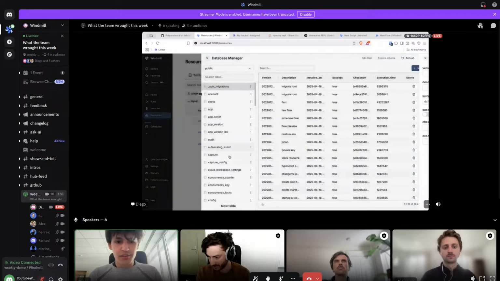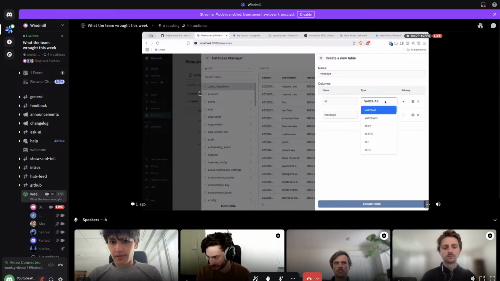You can also create tables, like you can do a message table, add a row. You can set it non-nullable. You can change the type. It will tell you which SQL query it's going to run. You can then do that, and it will work. You have a new table. You can then delete it. So yeah, quite cool. It works right now. It's on PostgreSQL and works pretty well. I'm working on MySQL. I'll be working on every database out there.